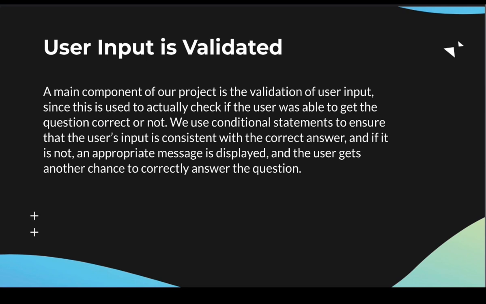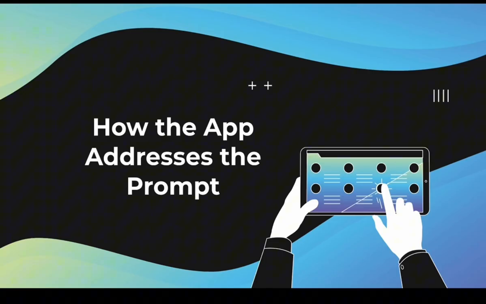Our project focuses on validating user input to check if answers are correct. Conditional statements ensure inputs match the correct answer, providing feedback if they do not. Users then get another chance to respond accurately, reinforcing learning. Our app gamifies the subject of math through a rocket shooter game, offering a 10-question quiz in various different levels of math. The game also acts as a puzzle, since an encrypted phrase, the puzzle, is decrypted as the user answers questions from the quiz.